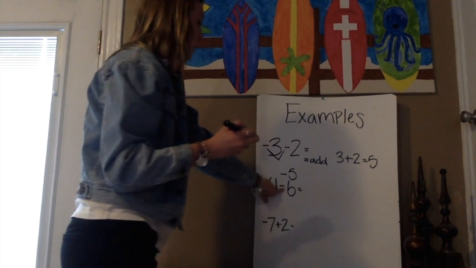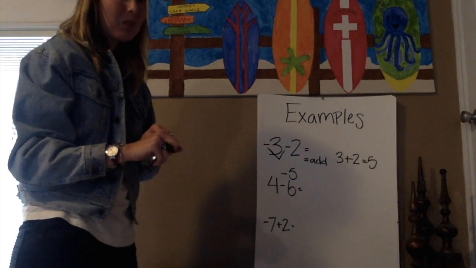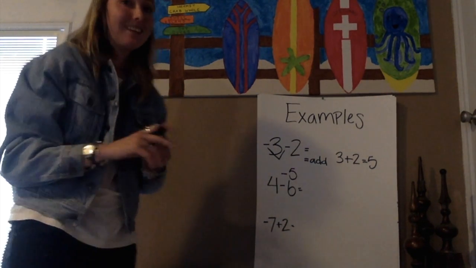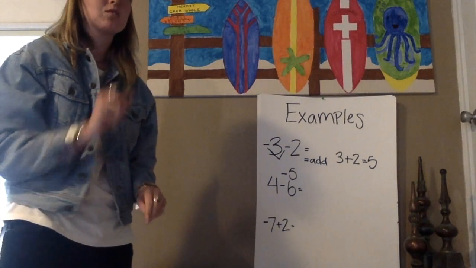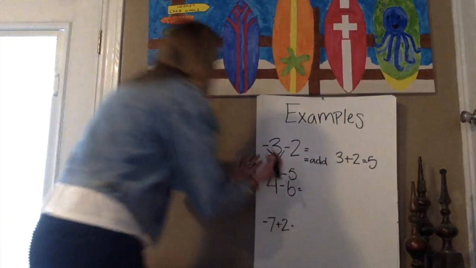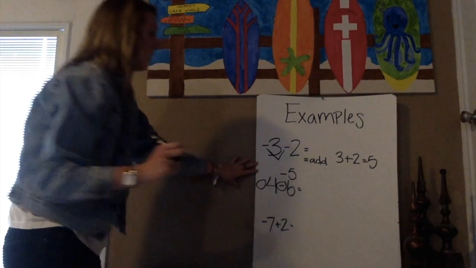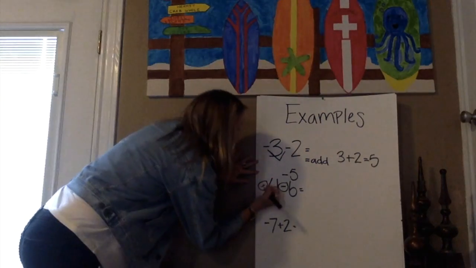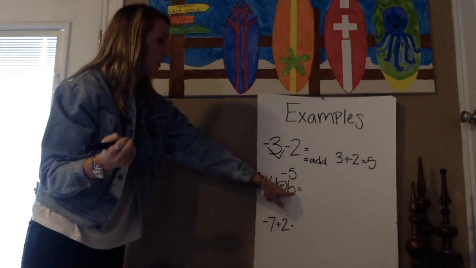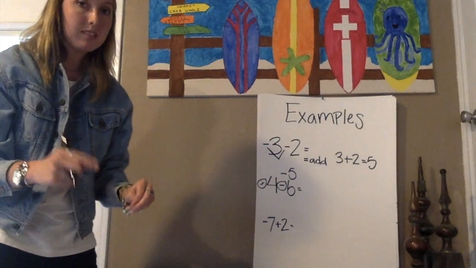So next example problem. 4 minus 6. What do we do first? We identify the signs, yes. So because these signs are different, I want you to circle them. So you're going to circle right here, even though there's no sign there, circle right here, to show that 4 is positive and the 6 is negative. That's going to show me that you know the difference between the two.